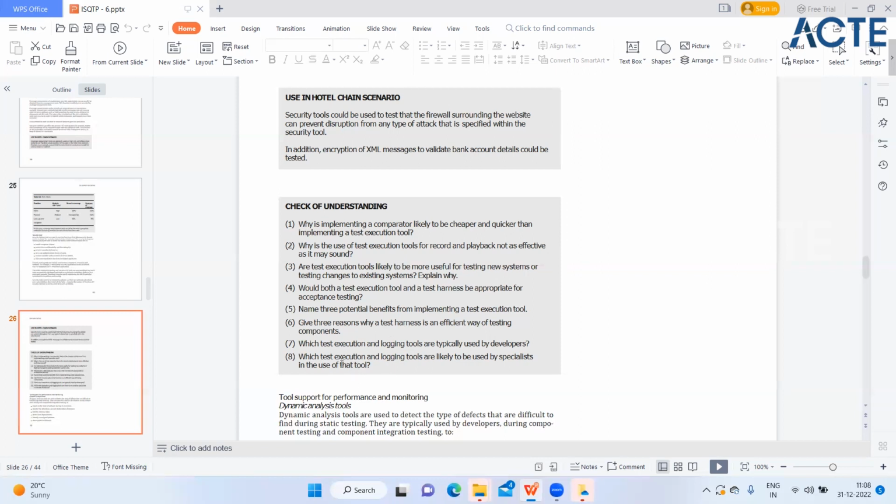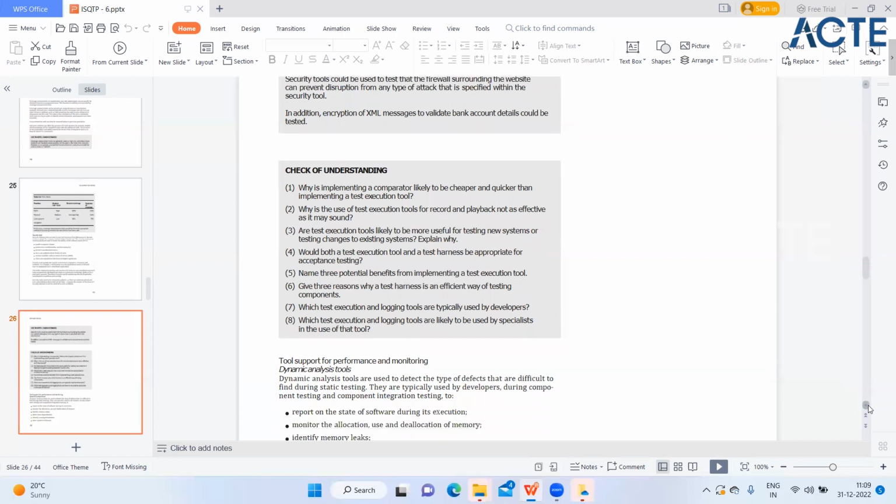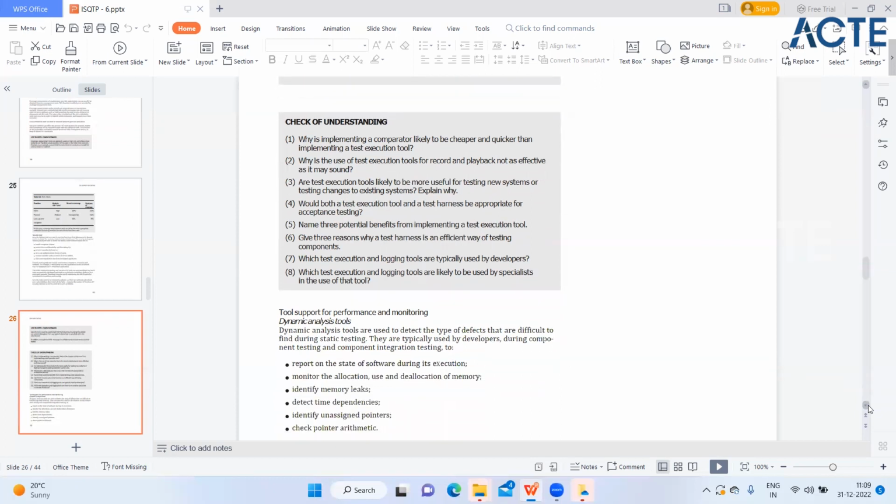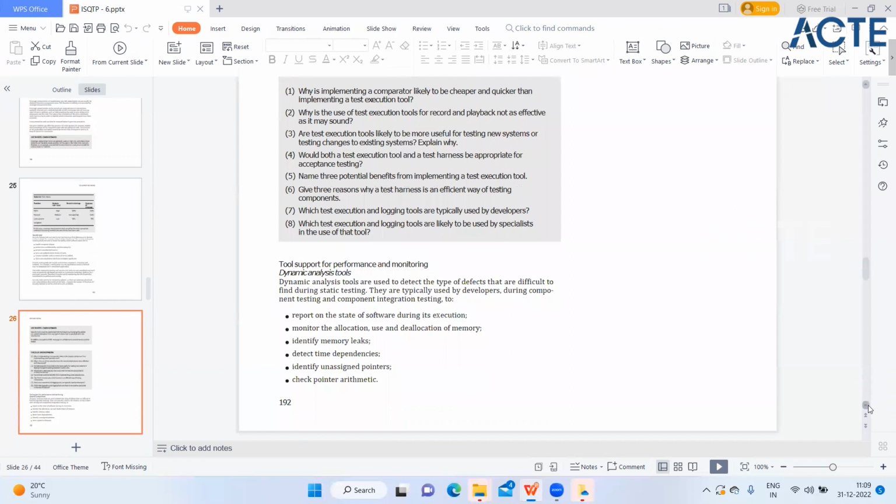This is a kind of security tool, because if we do not have the knowledge, then we cannot use it. Now, the next thing will be tool support for performance and monitoring.